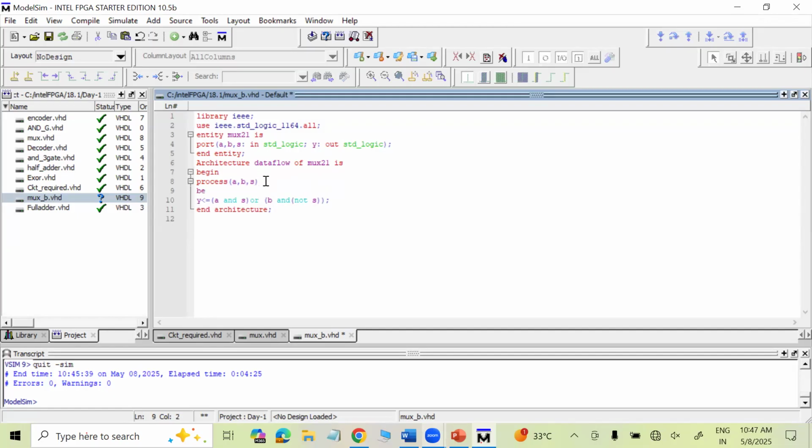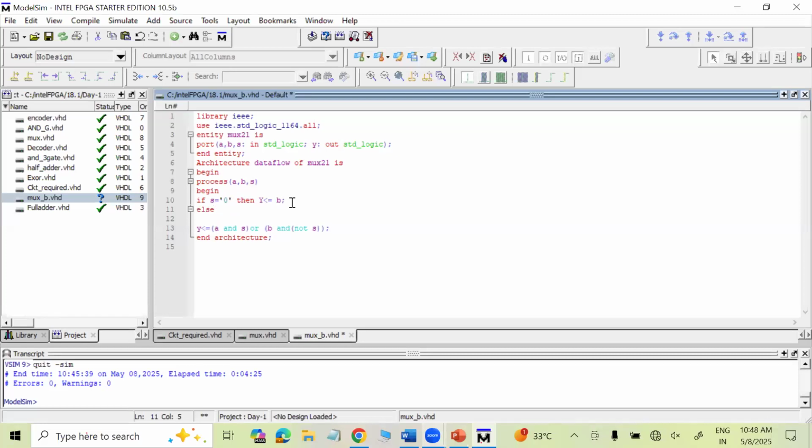So here, begin, if s equal to 0, then y less than equal to b, else.